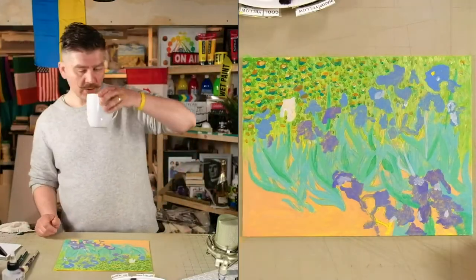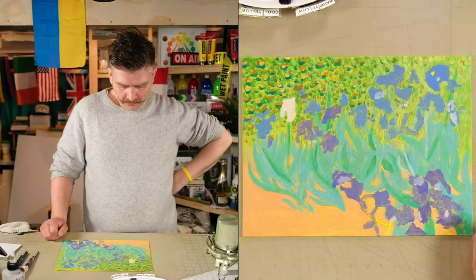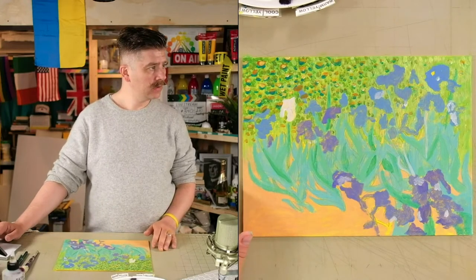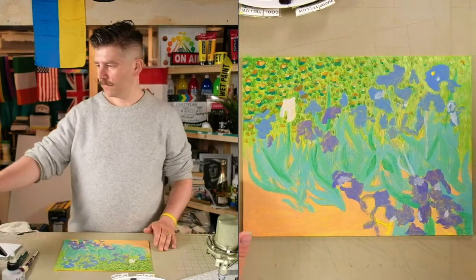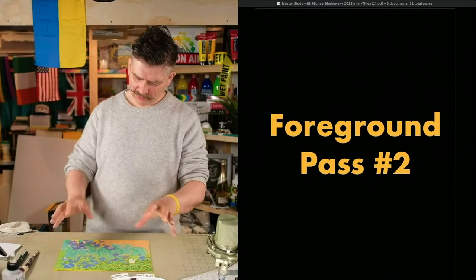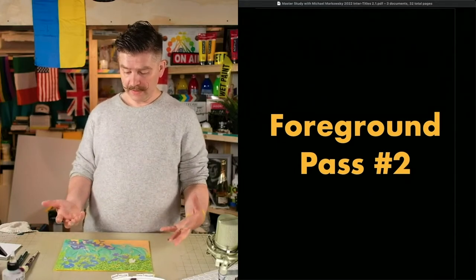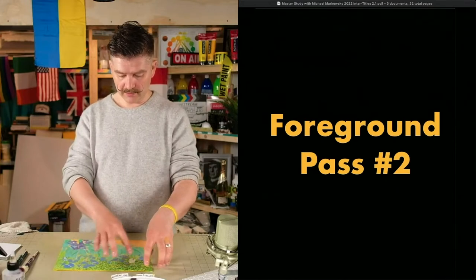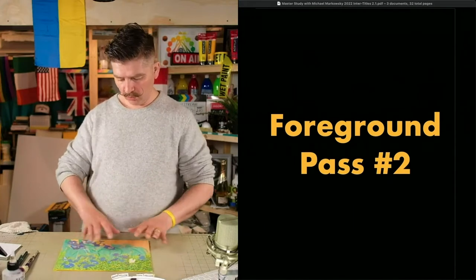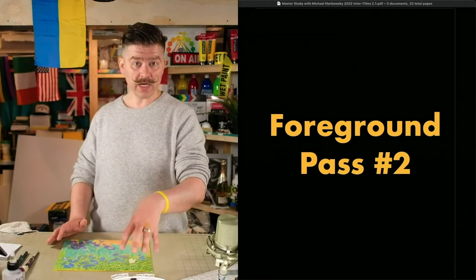So far, team. So now let's move to another area. Okay, so we've got our background mostly finished. I think there's going to be a little bit more I want to do there, but this painting has so much detail that I don't want to get bogged down in here and then realize I need to fix it because it's not the right colors. I want to just sort of get pretty close. We'll work on the foreground and get that pretty much finished, and then that'll give us a clearer idea of what our background needs, if anything.